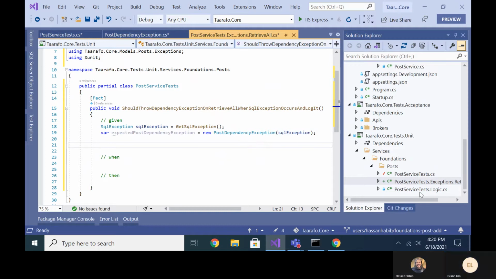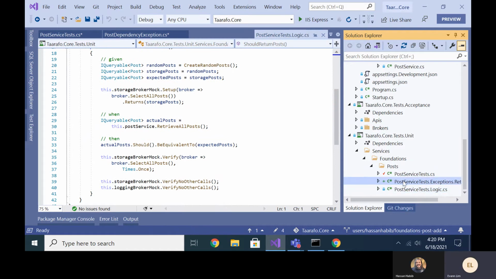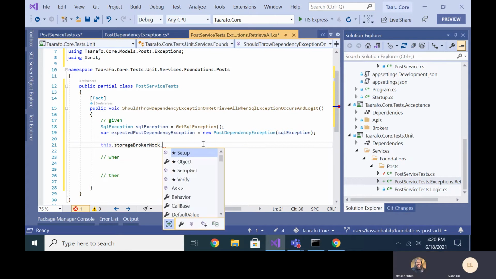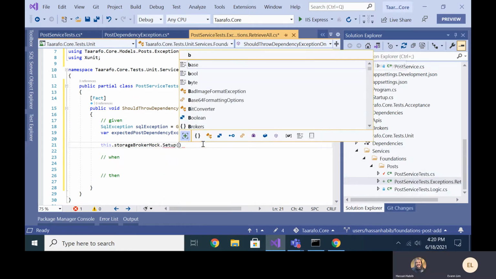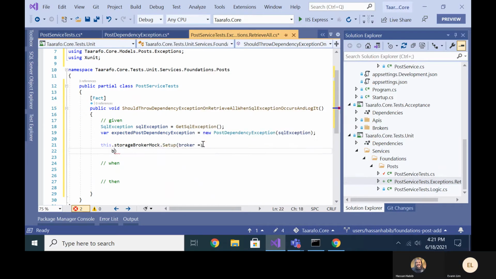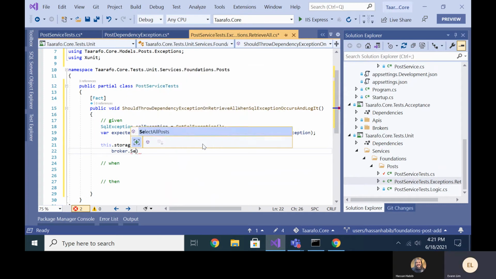So it would be this dot storage broker mock dot setup. Select all posts. That's right.